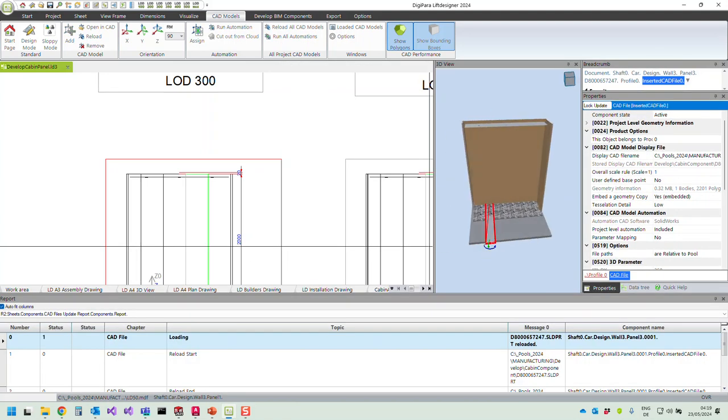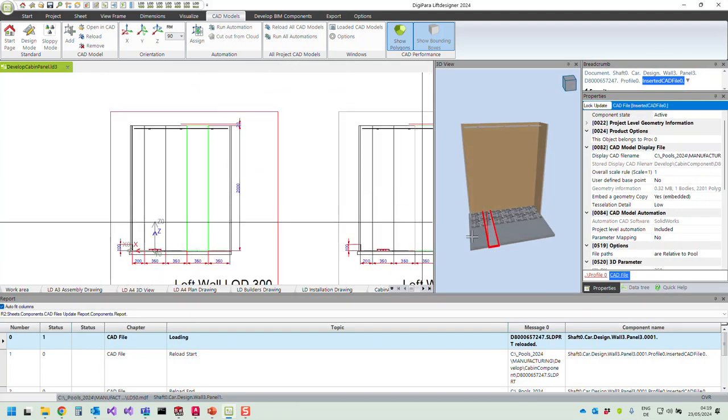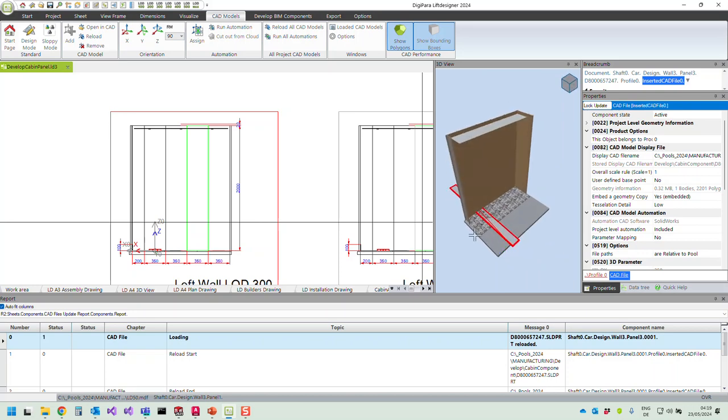Here we see the CAD model that was initially created in SolidWorks.